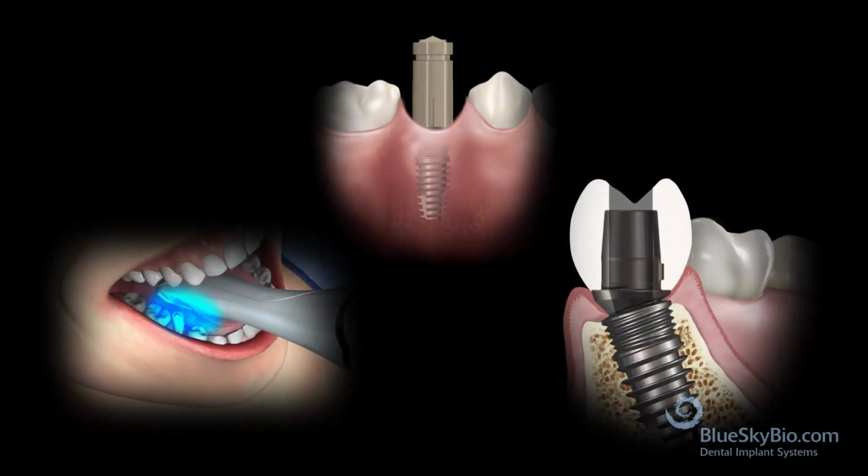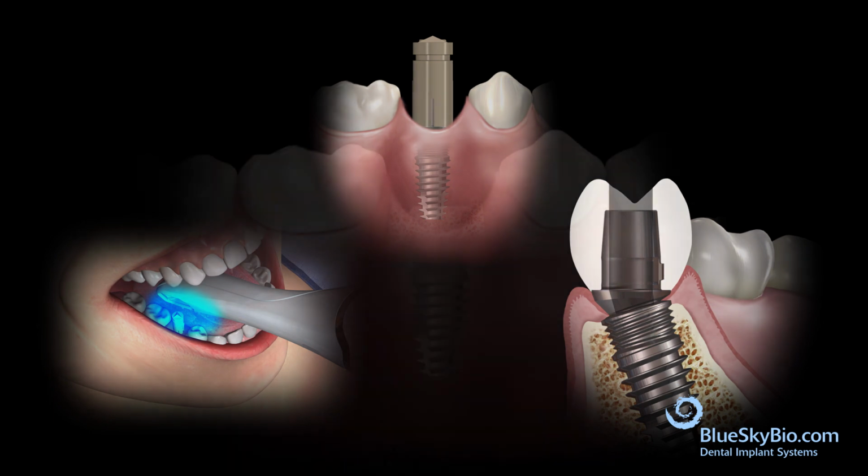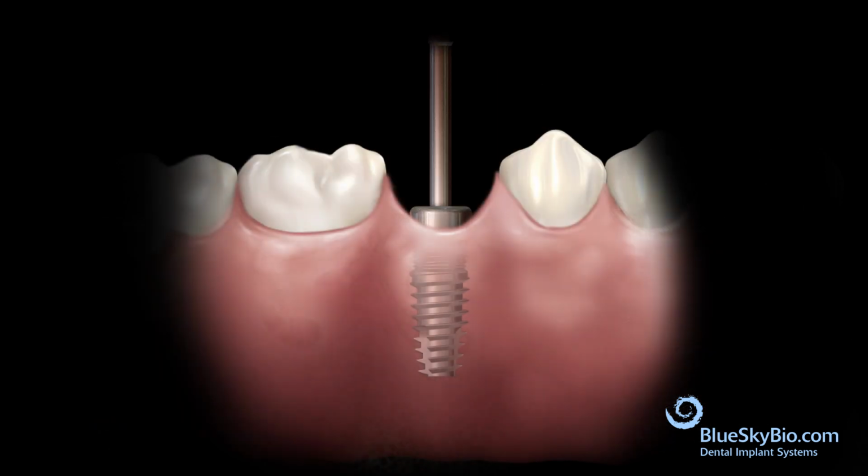This video shows how to make a screw-retained ceramic restoration on a titanium angled base abutment utilizing the Rosetta component, which is a universal optical scan body adapter. Remove the healing abutment.